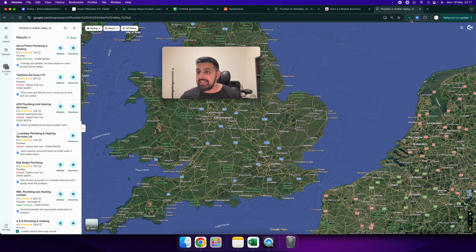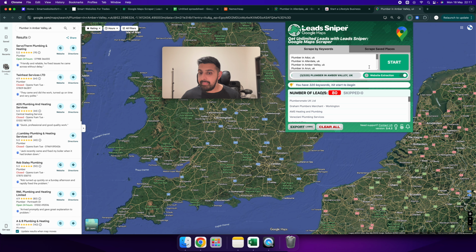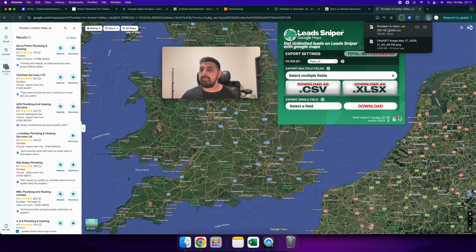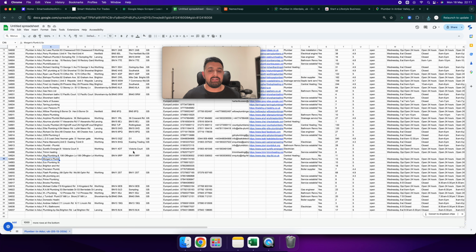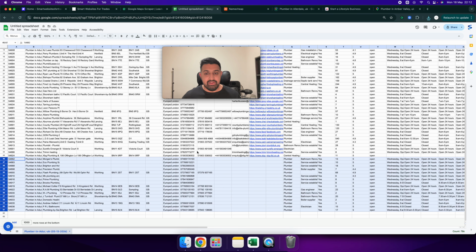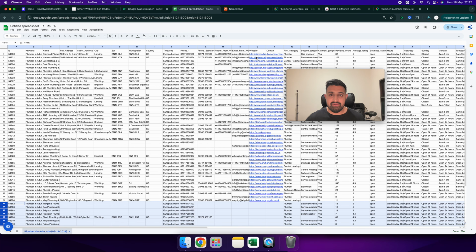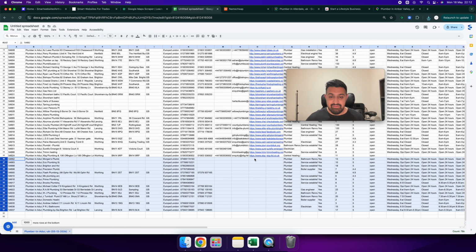And then with that, over here, you export all, download as a CSV, and it downloads in there, right? From this, you drag this into a Google Sheet, and I've already done it here. So as you see, there's about 60 here. All I've done is organize it so that this row right here, which is the website row, shows the companies with websites first, and then everything below that is all the companies without websites. These are the people to call.